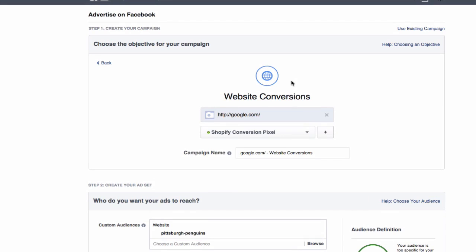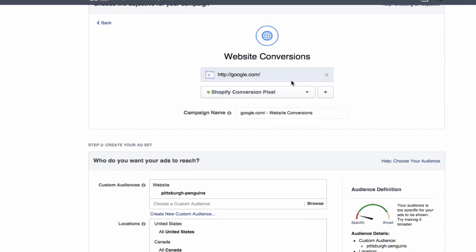And now think about it. You have a dynamic system that's basically running every time somebody gets added to the Pittsburgh Penguins custom audience because they visited that page. They're going to be shown this ad that you've just set up because they've now been added to this list dynamically.